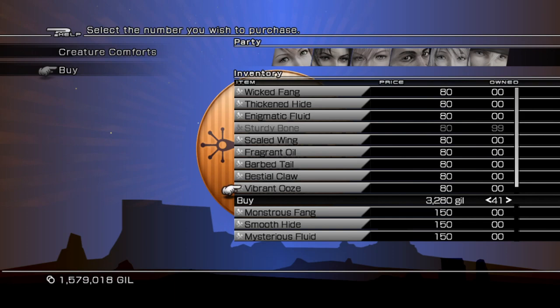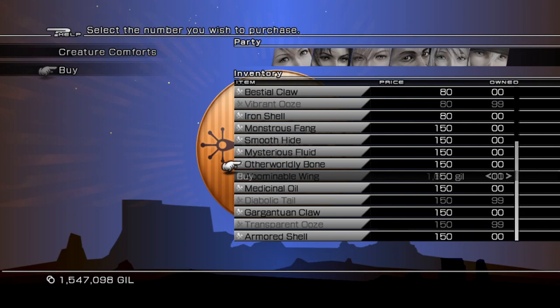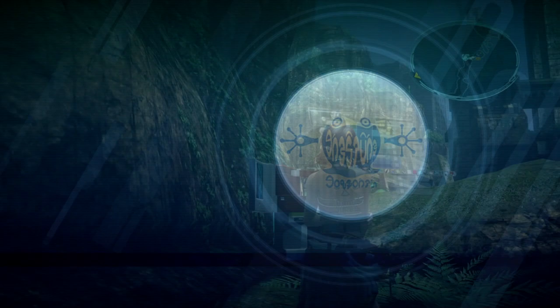Vibrant oozes, diabolic tail. Restock on the transparent oozes. Otherworldly bones, of course. And I think that's everything. Let's get back to the show.